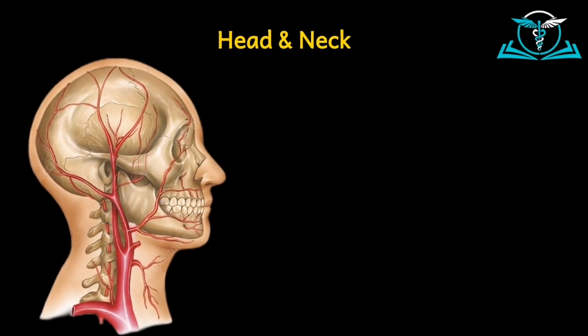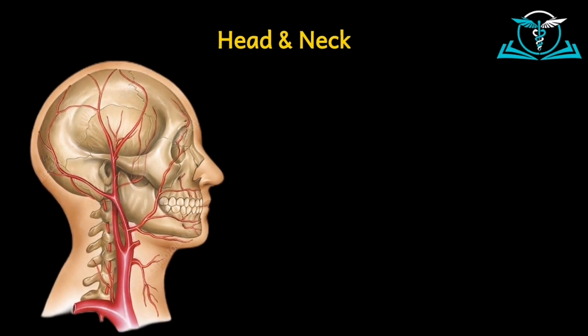Now, the next region we want to focus on is the head and neck, and this picture or model will help us in that regard. Some orientation here: this is showing the right side of the head, and so you can see the brachiocephalic trunk here, and then the right subclavian artery. Before I talk about the arterial supply of the carotid system, notice that the subclavian artery, apart from supplying the upper arm, also supplies other regions of the body.